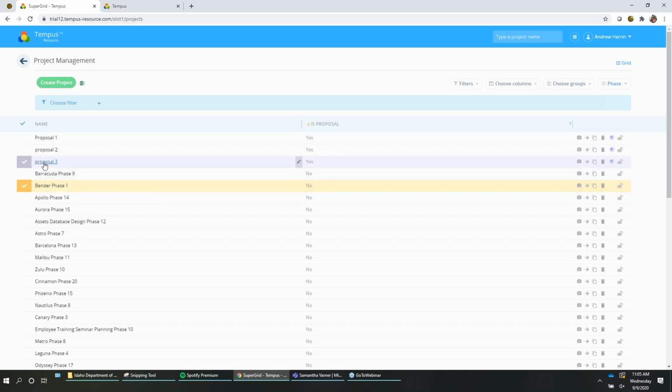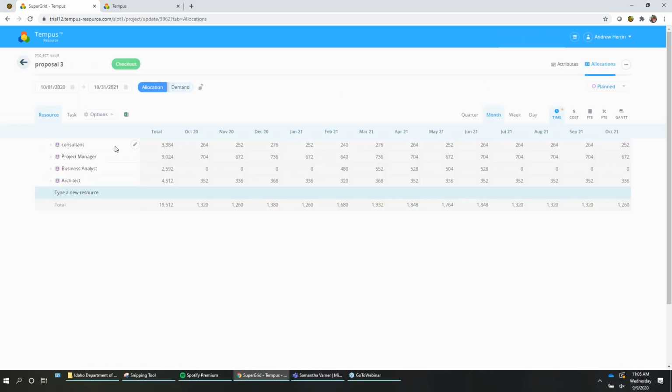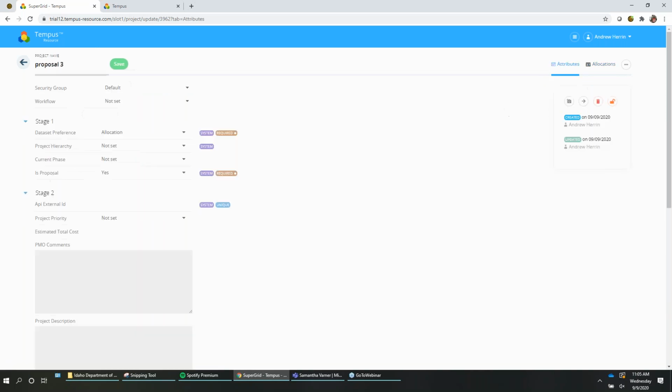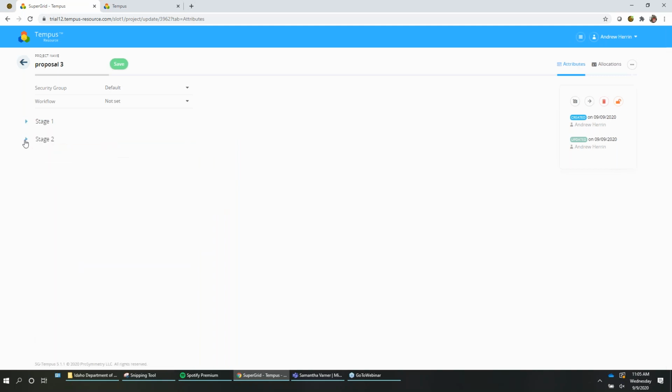When you're inside an actual project, if I just jump into one of these, and again, I'm using a dummy version or a trial version of Tempus, so all of this data is just random. If I come over to the attribute screen, you'll notice right here is proposal will be somewhere in your screen. This screen is entirely customizable to each environment, so mine is going to be set a little differently than yours. In essence, when proposal is selected to yes, the icon is indicated here.